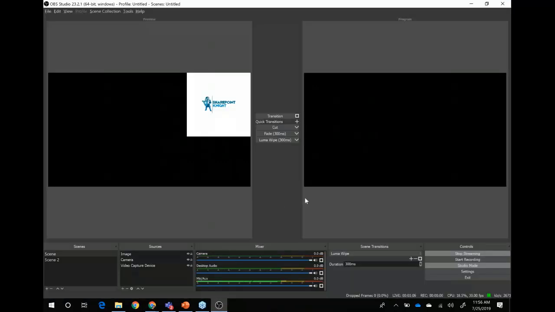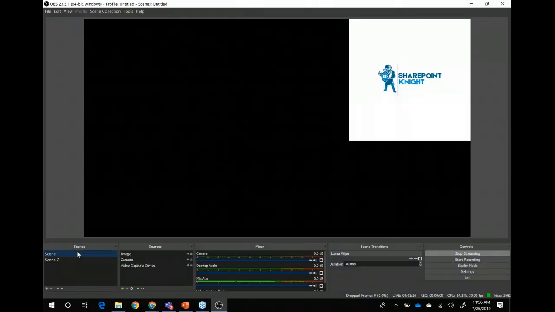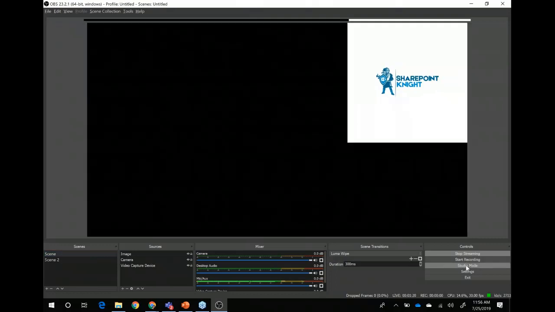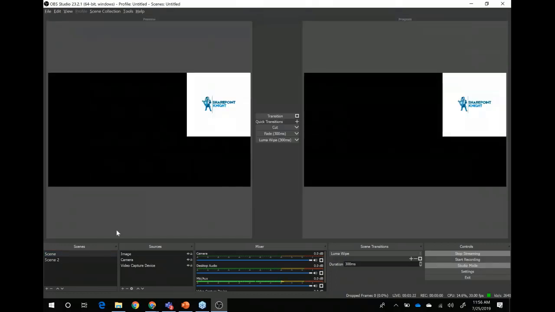So this is in the mode I've got it in. I've got it in what OBS calls studio mode. So this is what it's looking like, so that's why it's blank. If I switch to a different scene, in this particular one, I just have a logo. It now switched over. Studio mode gives us the same prep mode that we had with Microsoft Teams.